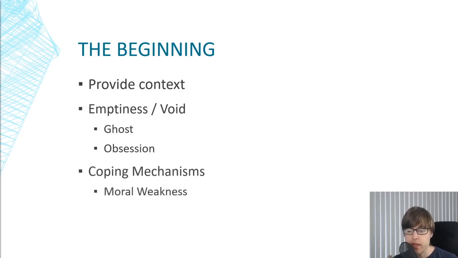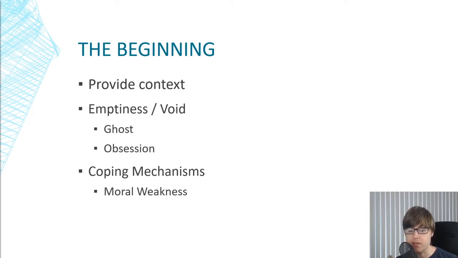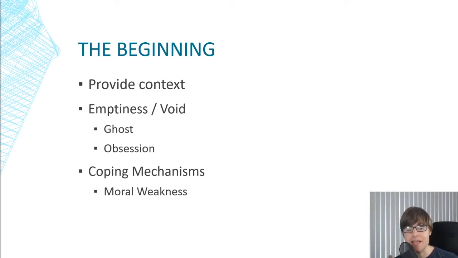It's also worth noting that a character can have coping mechanisms — behaviors that the character adopts in order to deal with their past pain. This is mainly a model that goes with a character who has a trauma from the past. They will try to cope with that trauma in ways that are perhaps unhealthy, giving rise to moral weaknesses, which are behaviors that are negatively impacting their relationships.